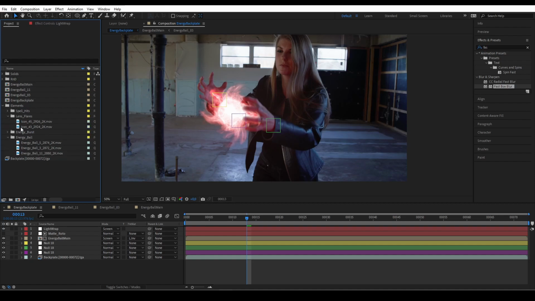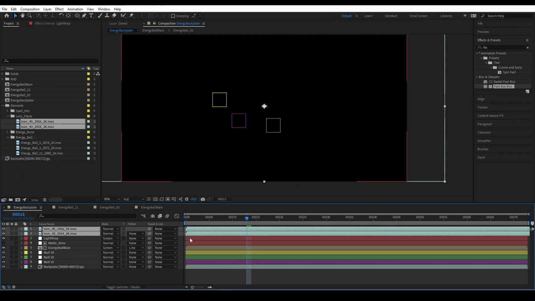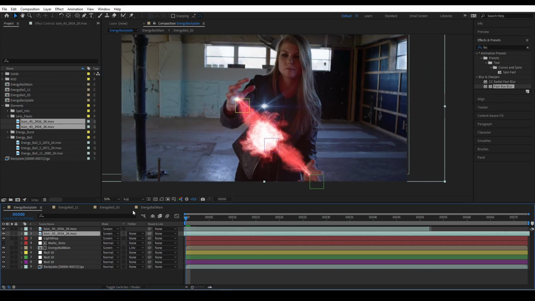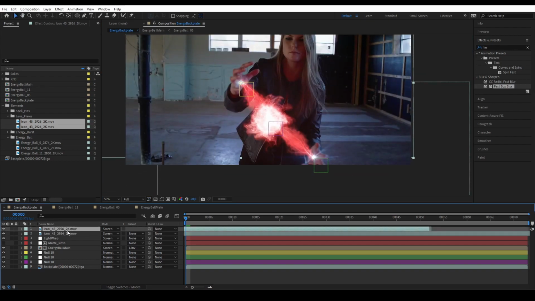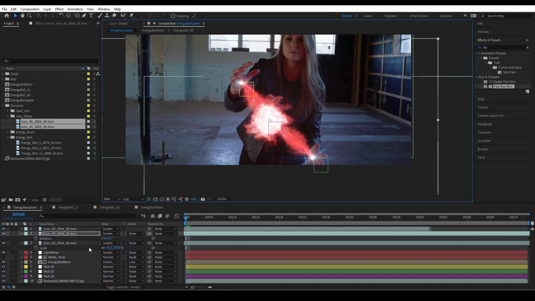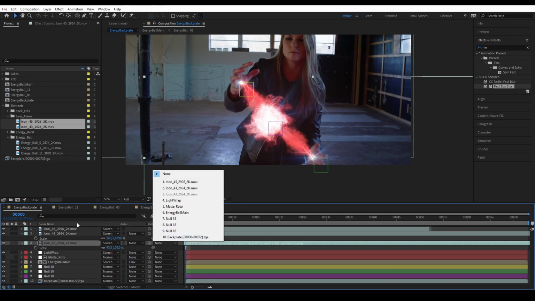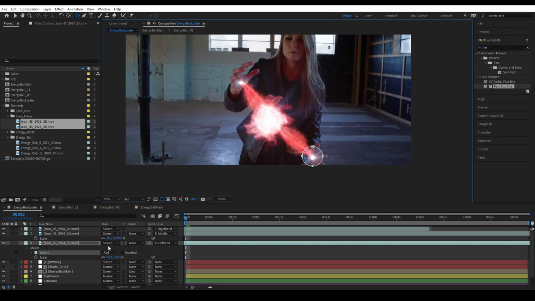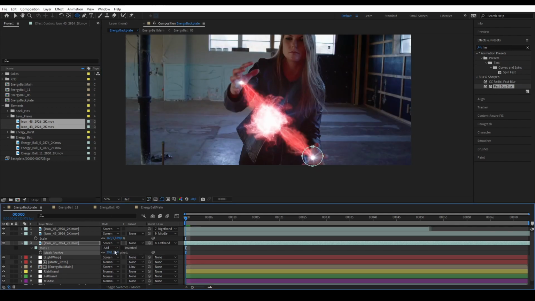For this next part, I'm going to skim over very quickly, but what I did essentially is I used ActionVFX anamorphic lens flare to add the illusion of energy hotspots on her hands and the energy core. I simply just add the lens flares, position them accordingly, and parent them to the appropriate nulls, the right hand nulls, the middle nulls, the left hand nulls. And then I rotoscope the lens flare to limit the artifact's glow, just to make it a little nicer.